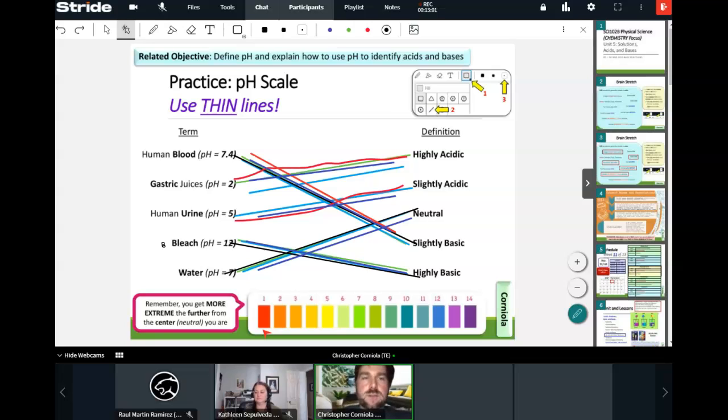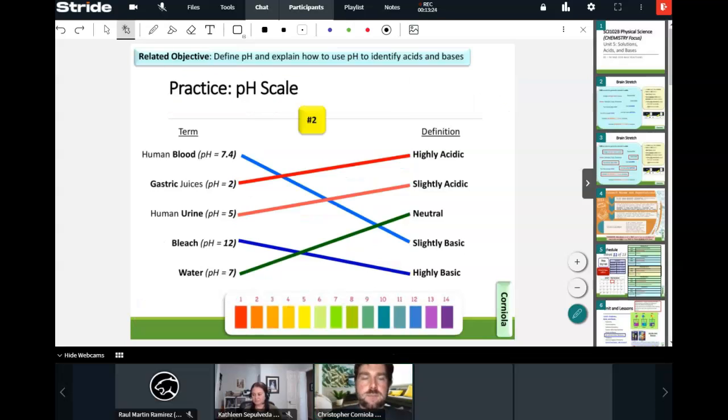Okay, so gastric juices, yes, our stomachs are very acidic. And I think we talked about the other ones as well. And water is neutral. No, I'm not saying you should do it. I'm just saying that if you've experienced that, or you see in movies where they say, wait, breathe into a bag or something, because they don't want the person to pass out. They're trying to bring their breath rate down so they don't get their blood too acidic or too basic. That's why that's done.